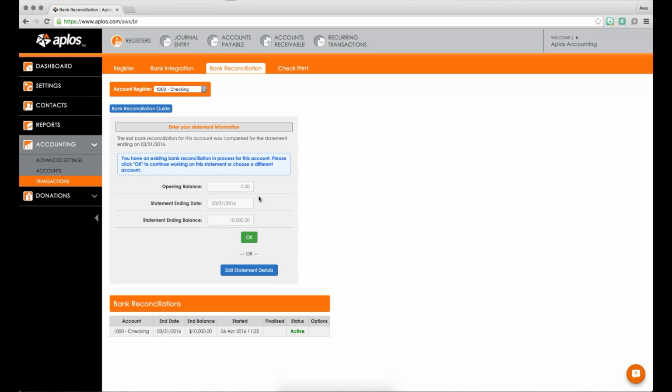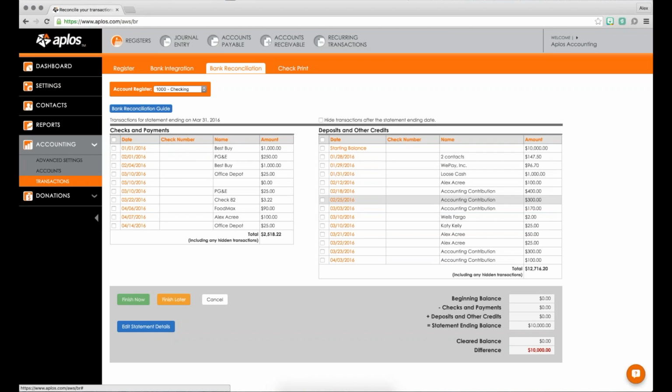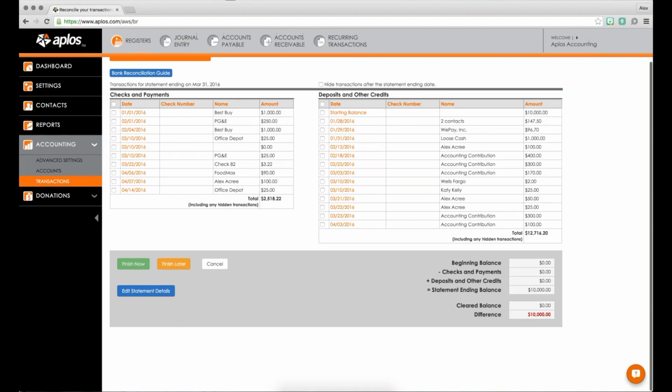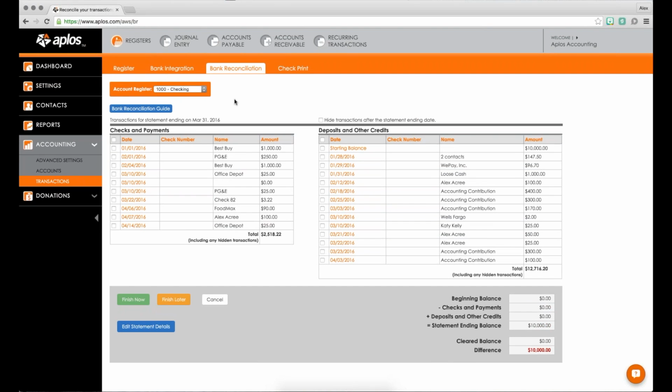So, at the end of March, if I'm supposed to have $10,000 in my bank, I can go through this reconciliation process, check off all the transactions that have occurred in March, with the idea being if everything's present and accounted for, I should have a $0 difference between my bank and my register, and I can click Finish Now, which will then lock down those transactions so that they can't be changed down the road. Okay, so that's bank rec.